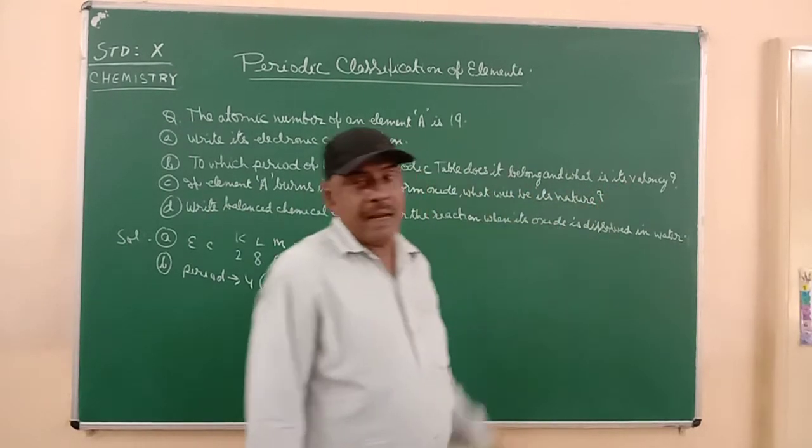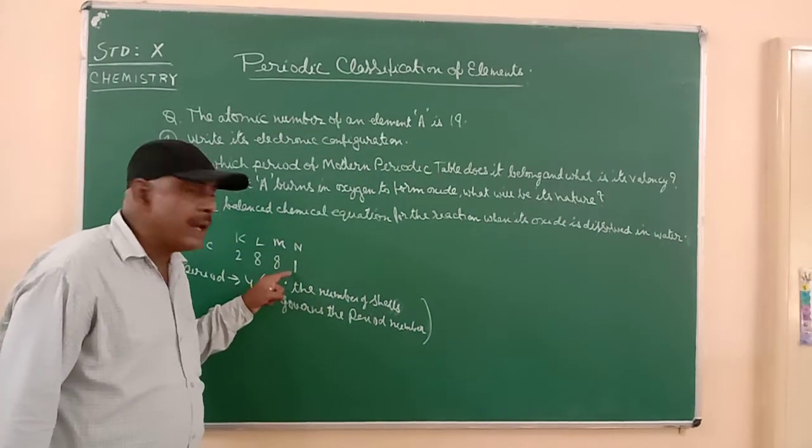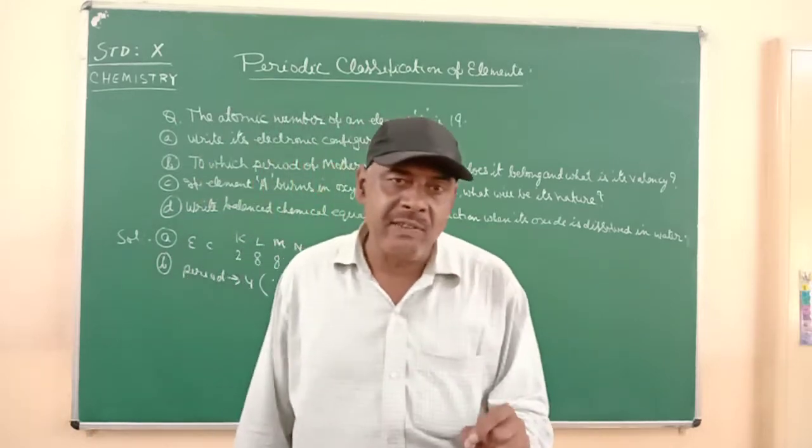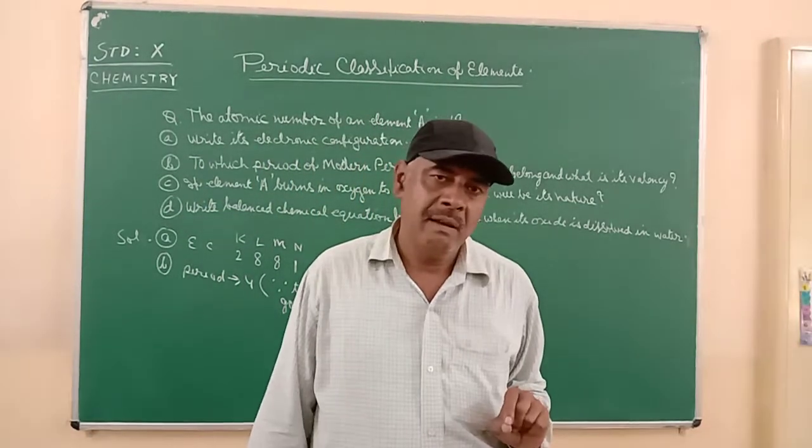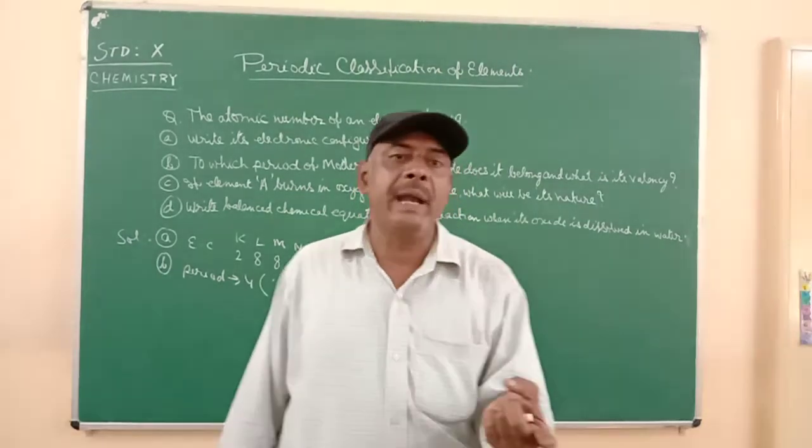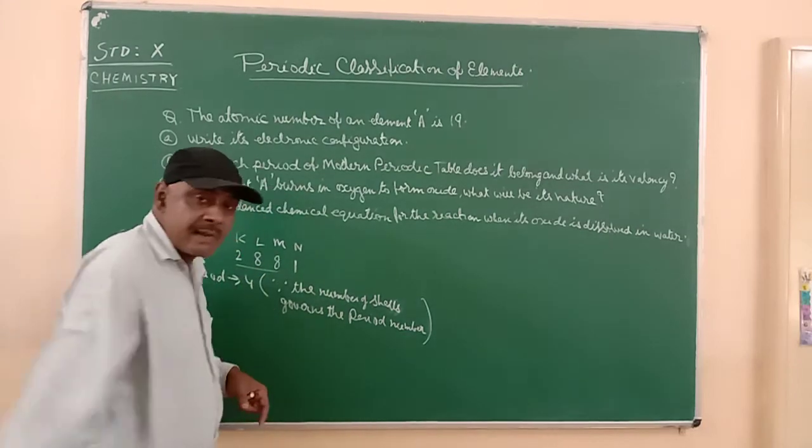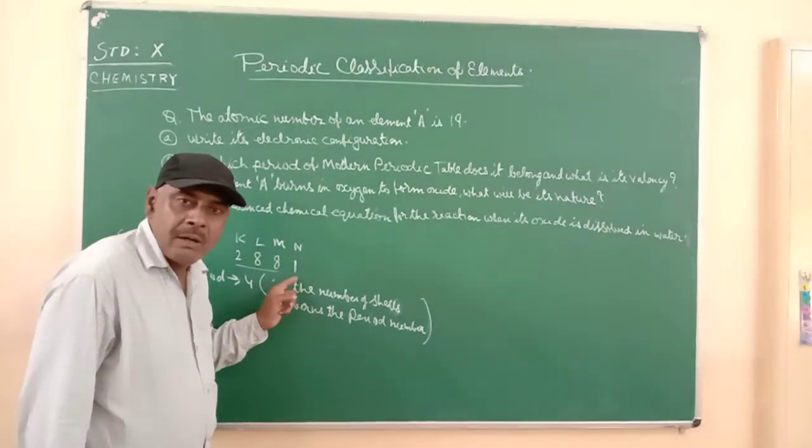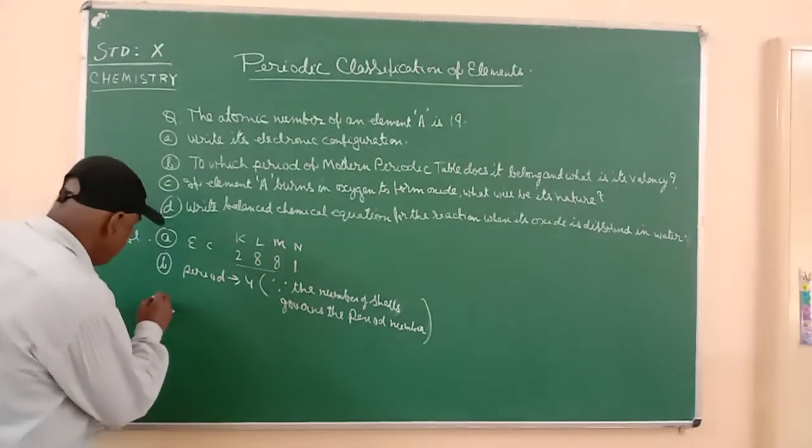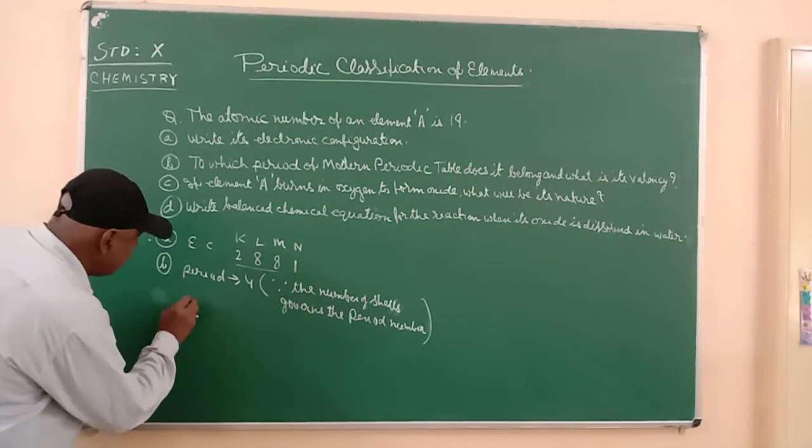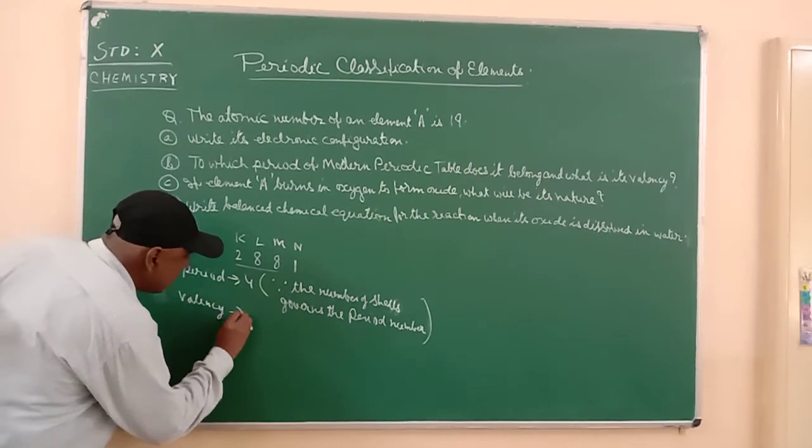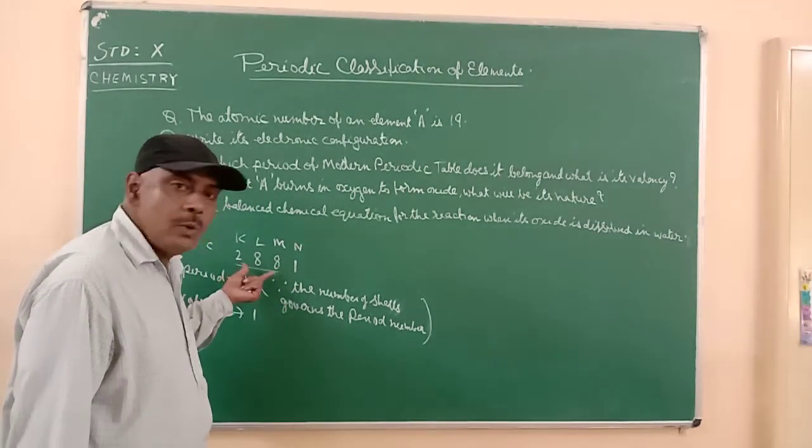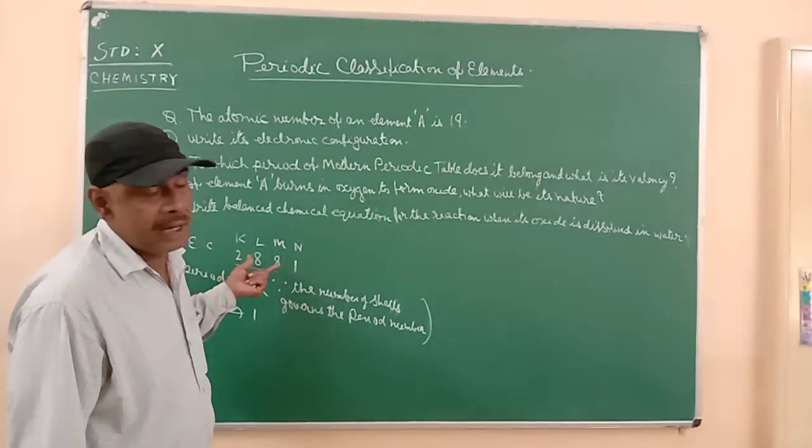What is its valency? We see here is only one electron in the outermost shell. That means it is a metal. In case of valency of the metal, the number of valence electrons is equal to its valency. The maximum number of electrons it can donate in order to form the nearest inert gas configuration—it has the ability to lose one electron. As it is losing one electron, it has a valency of one.